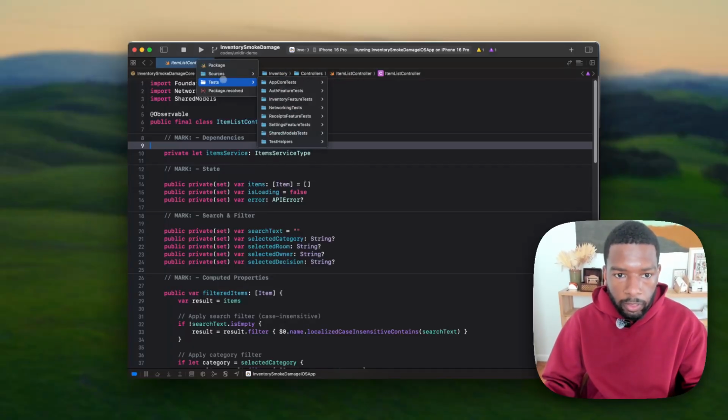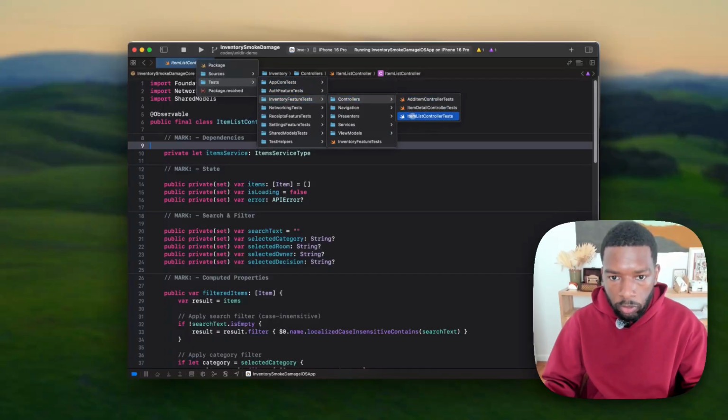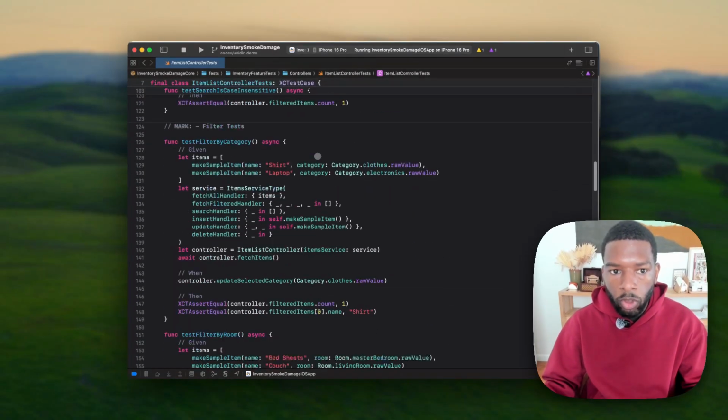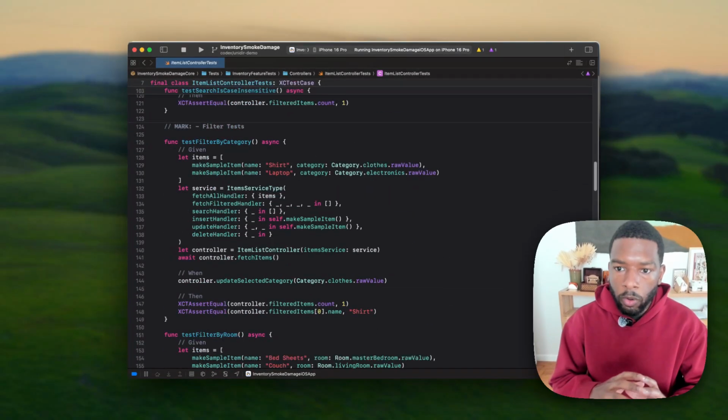And I can have a test suite set up for that controller. So as you can see, I have my controller test here. Yeah, it's fully tested.